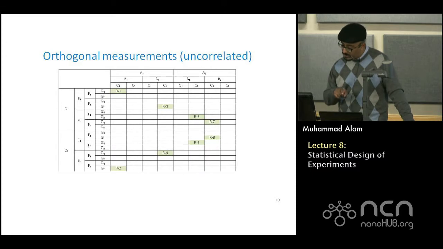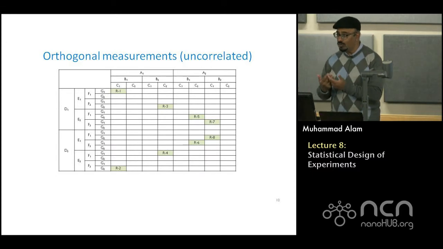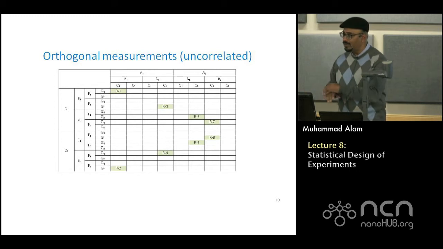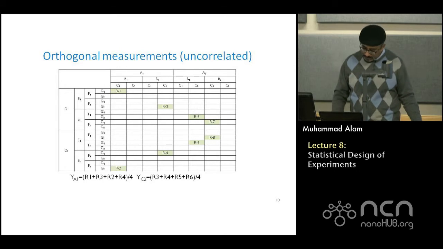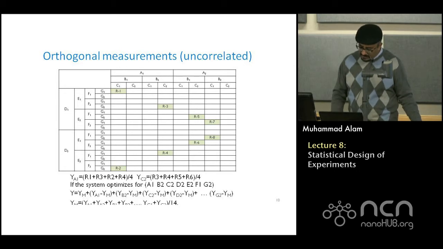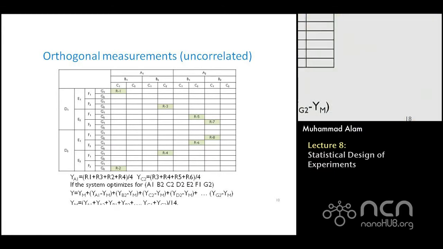And by doing it this way, you are essentially taking care of it: if there is no correlation, then the effect of the other ones should all cancel out. This is the idea. And it turns out that if there is no correlation, doing these few experiments is sufficient to get equivalent information of 128, because that's the Sudoku rule. The Sudoku rule is that there is no correlation. That's the assumption. You don't know that yet.